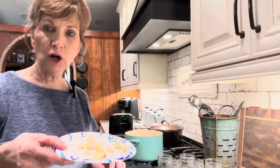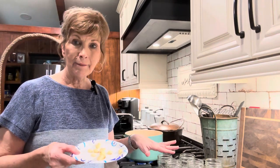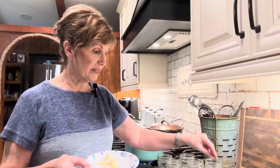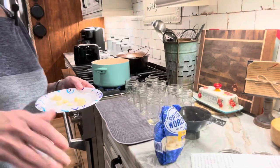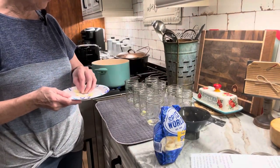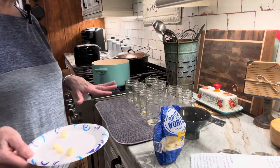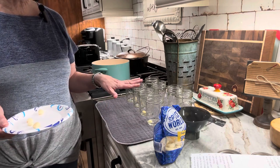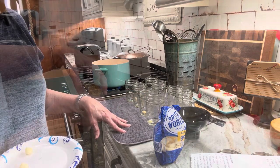So I have cut my garlic cloves up, and it says to cut them in half and put one in each jar. My jars have been sanitized in the dishwasher. I have a sanitizing rinse. I'm pretty sure, even if you don't have that, that your dishwasher is sanitizing when it washes. So I've got 8 jars because I don't know how many this is going to do yet. We can pull out whatever we need. So I've put half of a garlic clove in each of these. I think this is 1/2 pint, the little jelly jars.